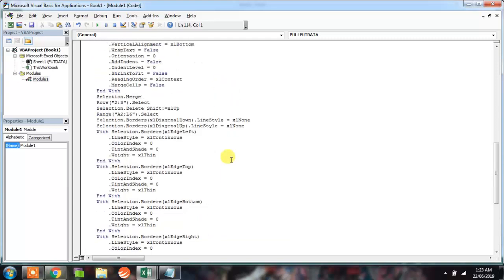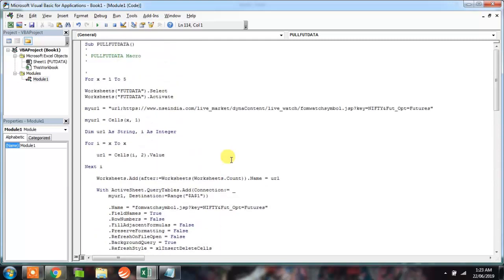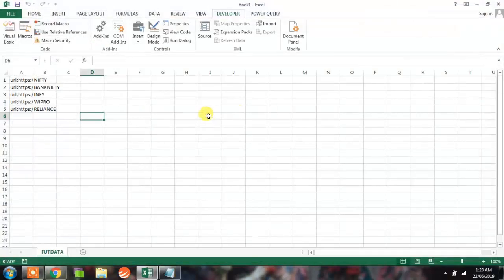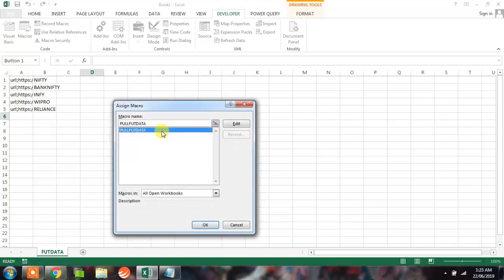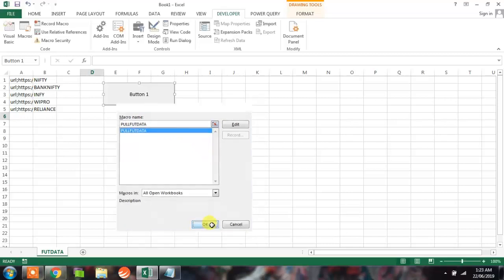Now here our programming is almost complete and we need to check the program. So before that we'll put in a button here. Press Alt and drag the mouse pointer, and assign this button with this macro.